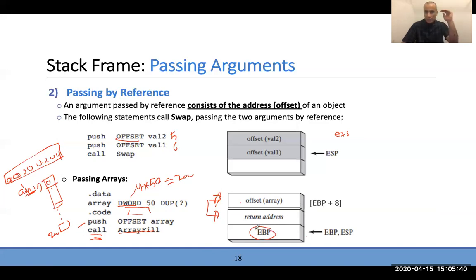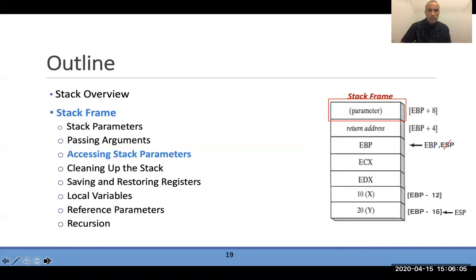Remember in the beginning of the slides, we said that the calling function is just going to push whatever the parameters you have and the return address. And the called function, or the callee, is going to push the base pointer and set the base pointer with the value of the stack pointer. This is a fundamental thing to have in mind, okay? All right, so let me move on to the next example, which is accessing the stack parameters. So let's say you pass parameters in here, either by reference or value, and you need to access them. All right, so let's look at those.